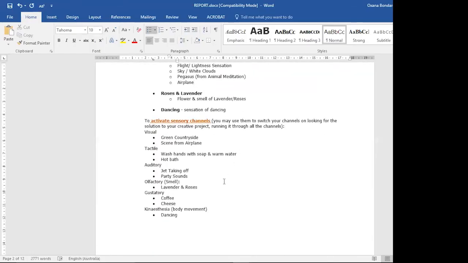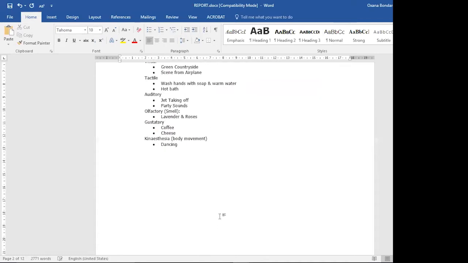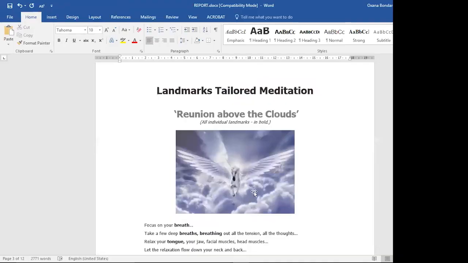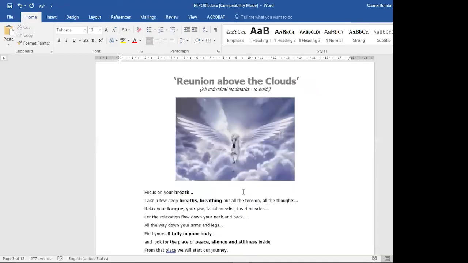And then how she can also activate sensory channels through which symbols. So here is the meditation. I'm not sure we should do this meditation, but because it's tailor-made, and again, it was alpha word. And why I chose to do it was not only to help Paula memorize all her landmarks in one story, but also it was simply the task for my practitioner certification, alpha word. So I thought, why not make these both tasks into one?